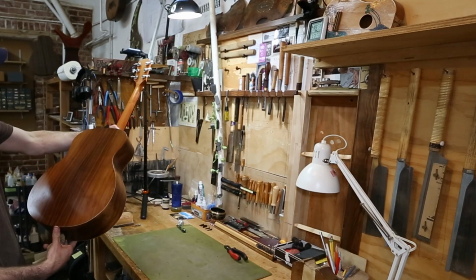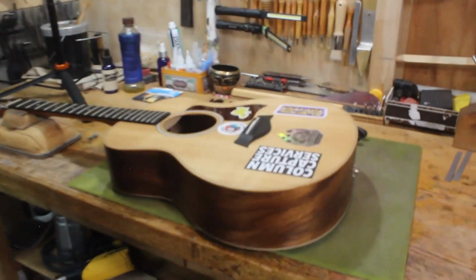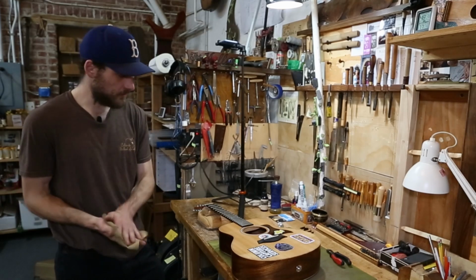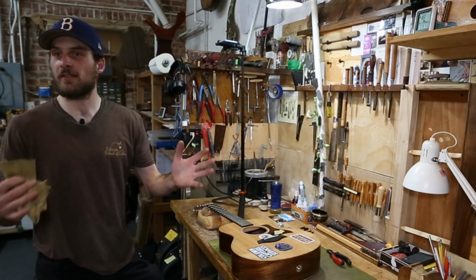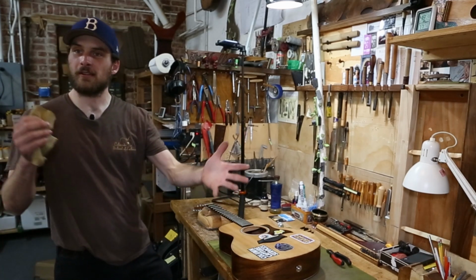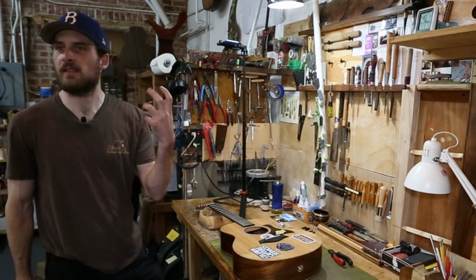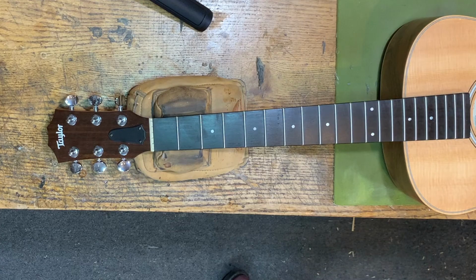Look at that koa. Yeah, I would say so. Even brand new instruments could all use a professional setup. Getting something to be easy to play, nice to play, is achievable on any guitar. The amount of work it takes to get there could outweigh the value of the instrument, but we can totally make anything playable and nice and easy on the hand. The best instrument is the one I want to grab and play, right? More times than not, the instrument that's properly set up and feels nice to your hands can often be more important than your best sounding instrument.